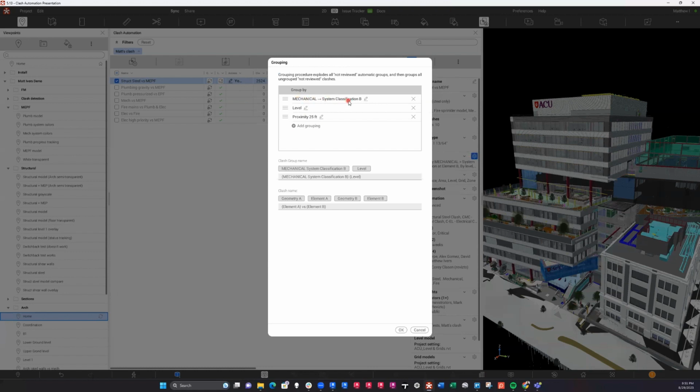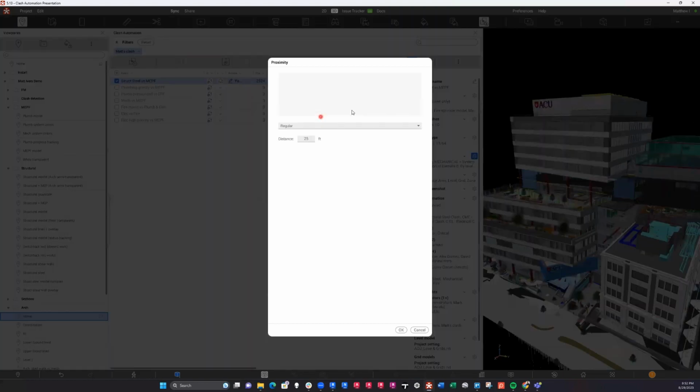But from my experience, I found, especially when you're dealing with MEP systems, that grouping the system tends to work the best as far as identifying it. And what that's going to allow the clash detection to do is just group search set B, which you can see I've set up here. It'll run any steel clashes with that system will be grouped automatically, and you can see it's prioritized. I can actually adjust these if I wanted to, but I do want that system at the top, and then I'm going to actually group it by level and then also by proximity.